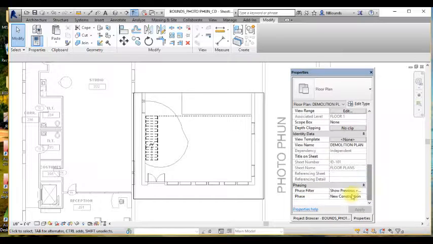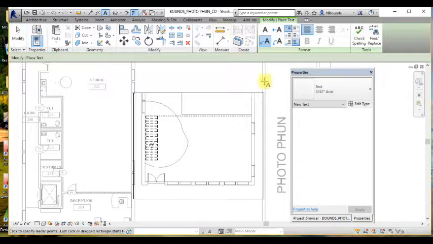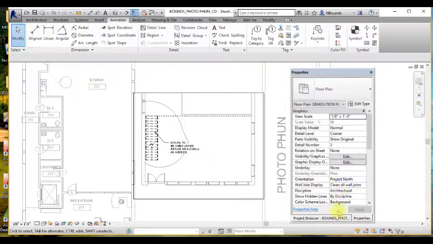Now I dragged the demolition plan onto this sheet, and I want to make sure, of course, that my view is set correct, which is previous plus demo, and then it's in phase of new construction, because if you show it in existing, it's going to look like it's still there. So we need to make a note that this is the stairs that is to be demolished, and that we want them to protect the existing conditions around it.